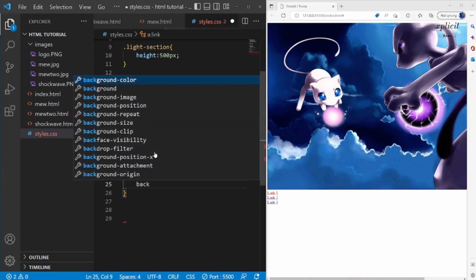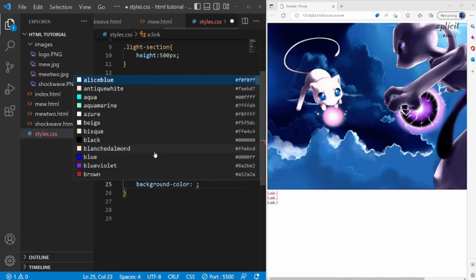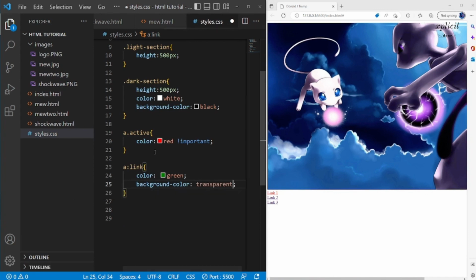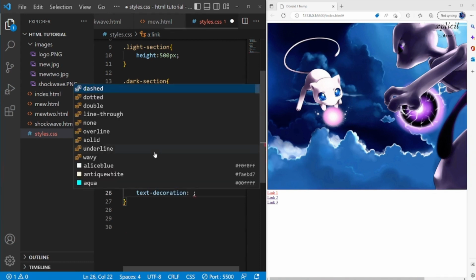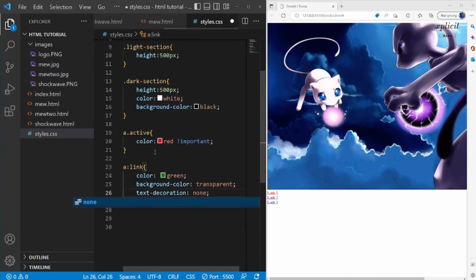And then remove the background color, make it transparent, and text decoration should be none. So instead of being blue, let's make them green now. These are green, if you can see them.